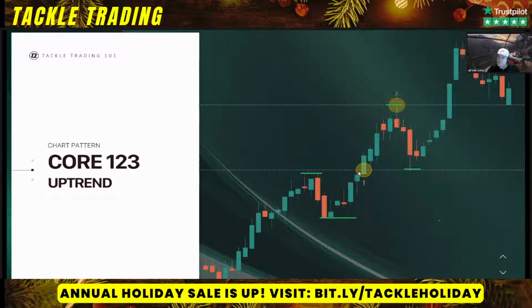The breakout leads to two, which is the overextended nature. Number three is the retracement. And so when you're looking at the patterns that define a bullish uptrend, it starts with one, the breakout, two gets into overextended, and three gets into the retracement. And so that's what we're looking at. And so, for example, and I'll get into this here in just a moment when we do a little bit of a case study analysis, but that's in general what we're looking for here. We're looking to trade the breakout and we're looking to trade the retracement.